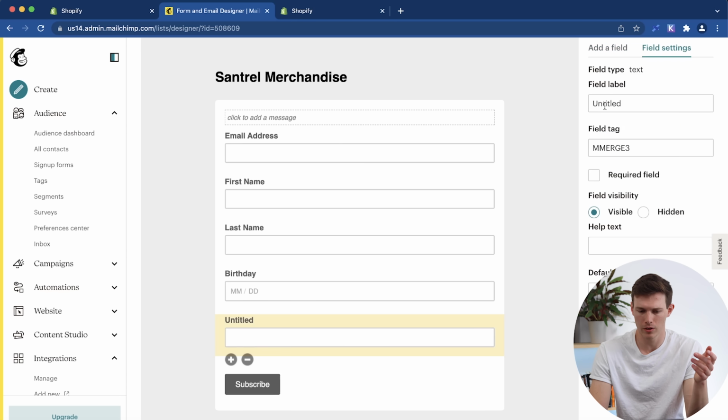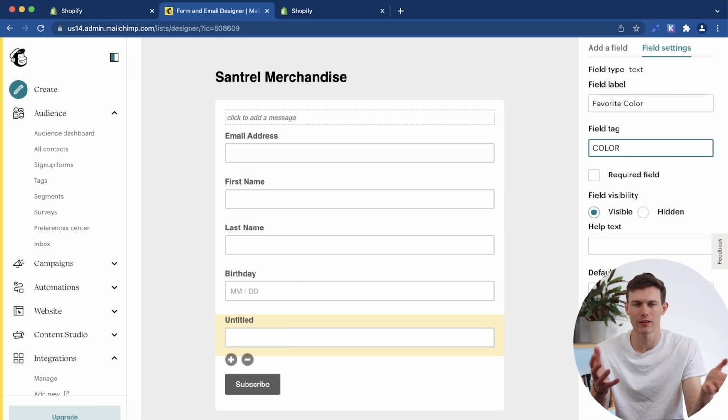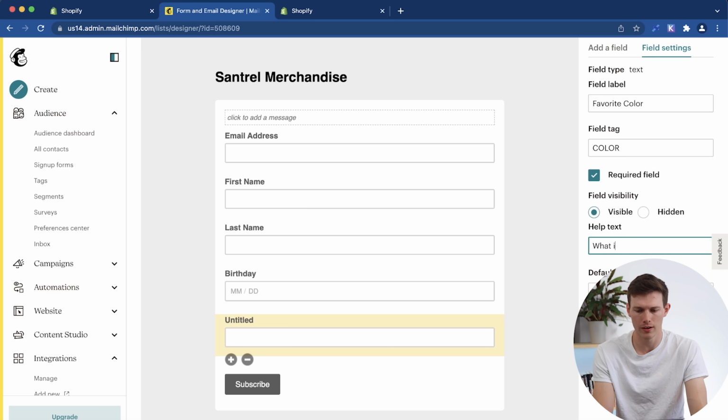We click on text, there it is. We're going to call this favorite color. And the field tag is going to be color, or you can really make the field tag whatever you want. It's going to be all caps, no spaces, just letters. And we can make this a required field. You have to tell us your favorite color before you sign up. It could be a visible one. We can have some help text and say, what is your favorite color? And we can save that field.